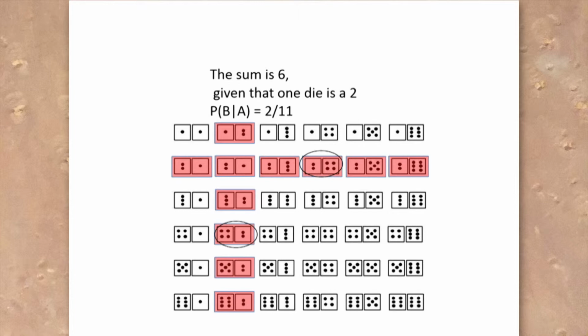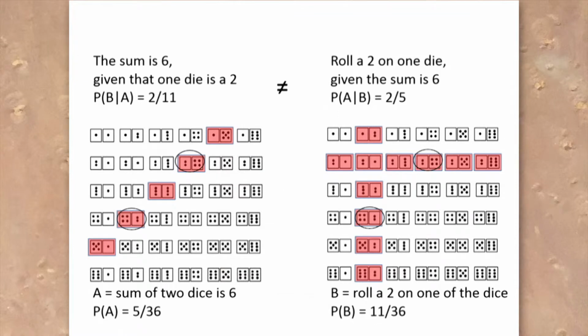Now let's consider that problem the other way around. What is the probability that the sum of the 2 dice is 6, given that at least one of the dice is a 2? There are 11 cases, remember, that meet our condition of at least one die equaling 2. Of those, there are only 2 cases that sum to 6. So here we've reduced our sample space again from the original 36, this time down to 11, and the probability is 2 over 11. Notice that these 2 conditional probabilities are not equal. That is, the probability of B given A is not equal to the probability of A given B. That's because in this example, the conditional sample spaces are not equal.